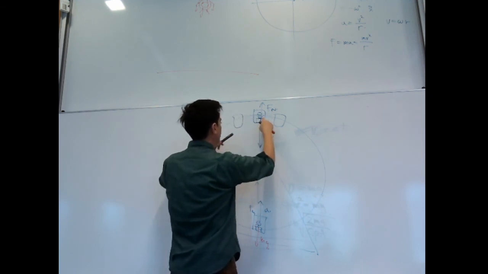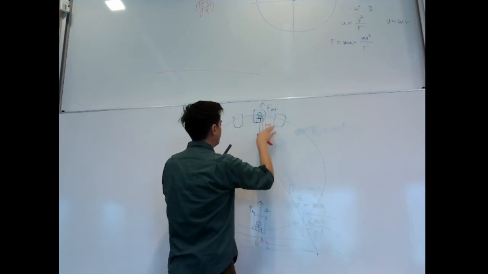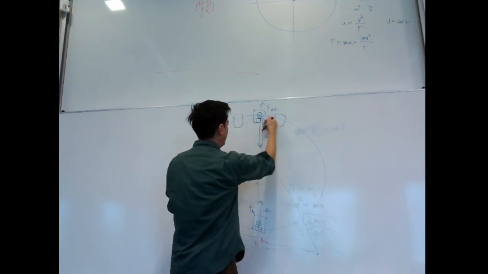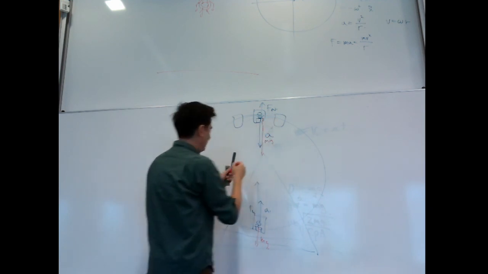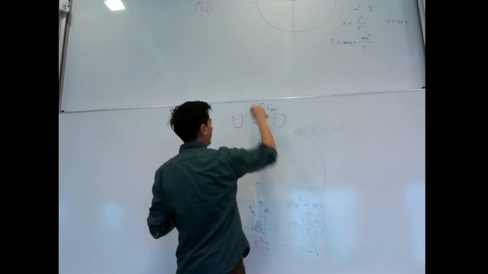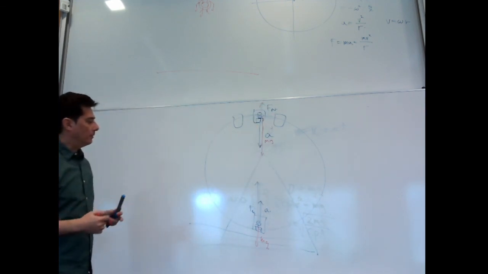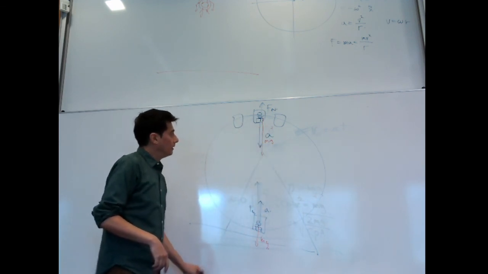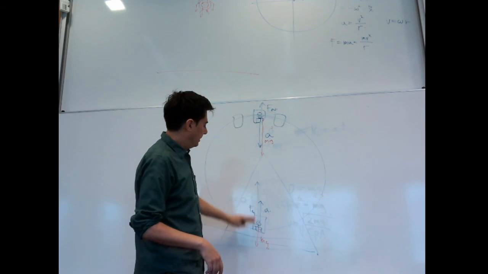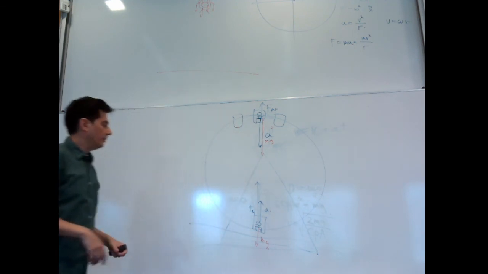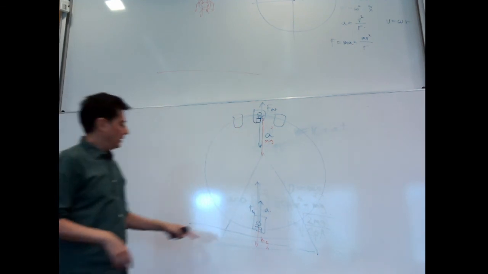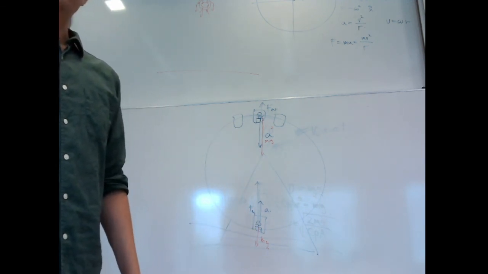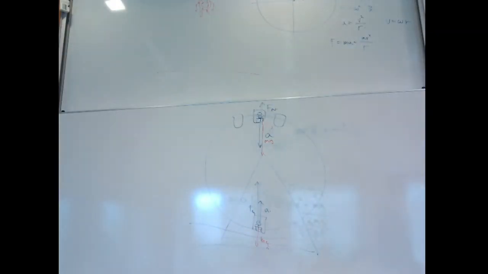Whereas at the top, gravity will already be providing most of the centripetal force, and the normal force will just have to adjust itself to give the same value. So at the bottom, it has to be much larger in order to cancel off the gravitational effect. Okay? All right, so let's get on to the presentation.